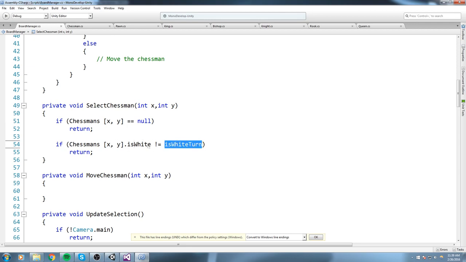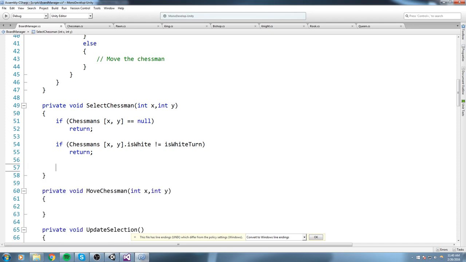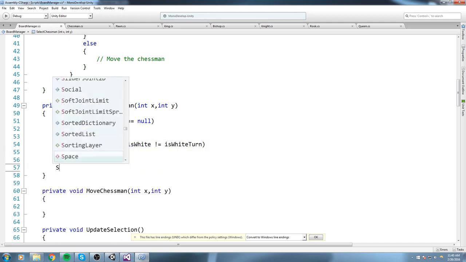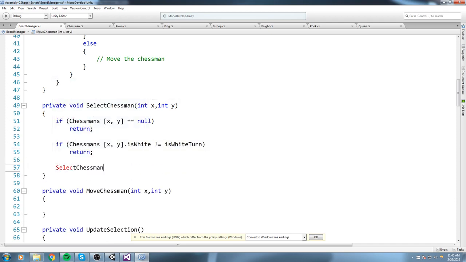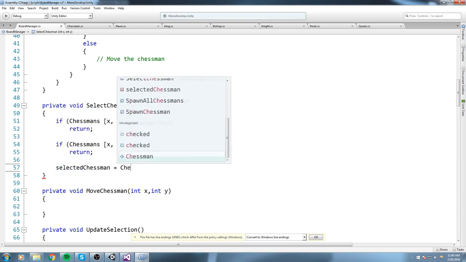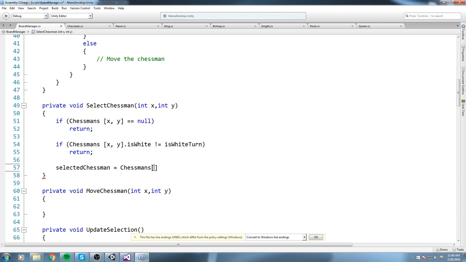You're trying to pick a black piece while it's the white turn, so that doesn't work. So once these two checks are completed, we can go ahead and say selectedChessman is equal to chessman at the index x and y, like so.